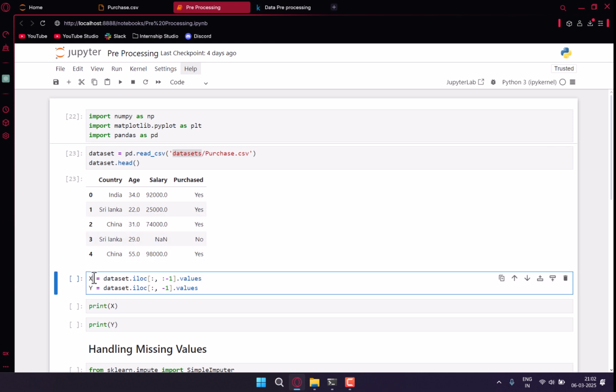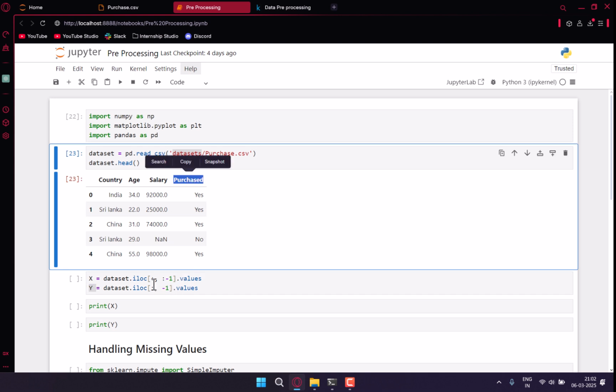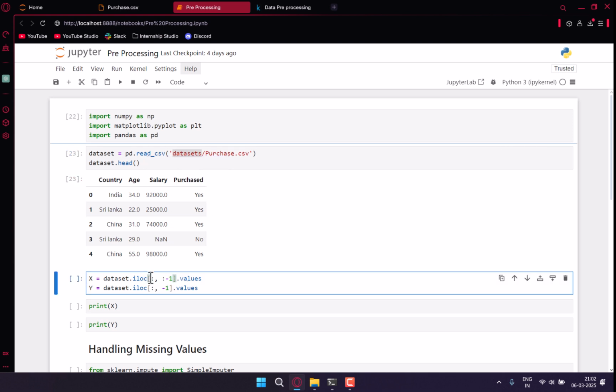So we'll create x and y variables. Our x variable would contain country, age and salary, and the y variable would contain purchased. I've taken all the rows because I need all the rows, so I haven't passed any values, and it will take all the rows.